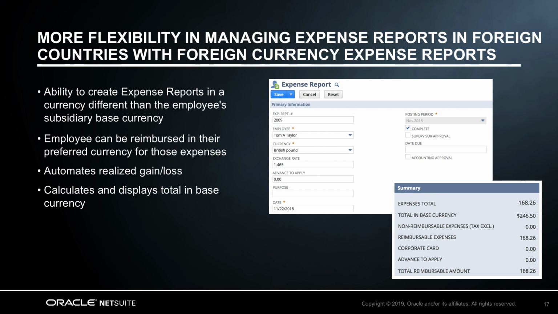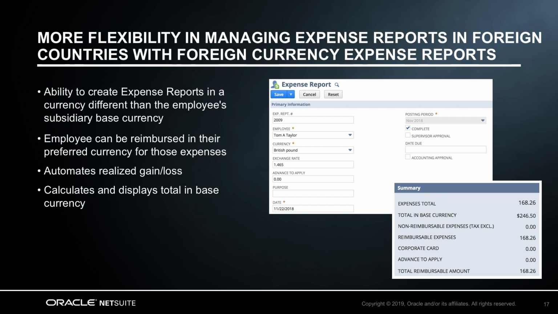NetSuite already accommodates the requirement to submit expense reports in a variety of different currencies on one report. A new functionality in the 19.1 release allows the employee to select the required currency for the expense report and the reimbursement, and so not be limited to base currency only. This situation would occur, for example, if an employee is working in a foreign country for an extended period of time and prefers to be paid in that country's currency.